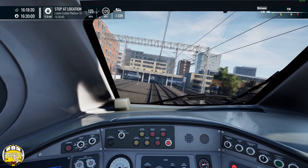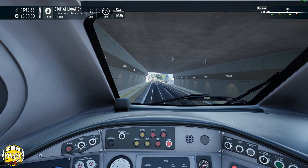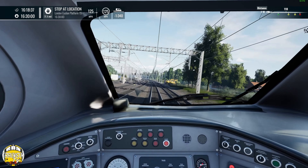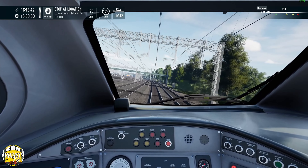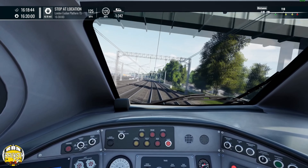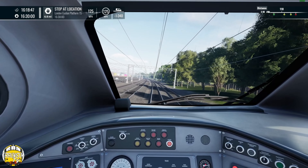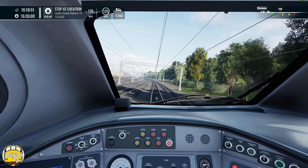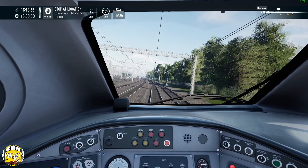We're more central now — we are actually travelling on what was the Bakerloo line route. Some bits have been done to it; there have been some odd bits and pieces touched up here and there, but some bits haven't really seen much of a touch-up. Some areas are a bit more noticeable where there's not really any foliage — like here, it's just a bit basic. Some extra grass would have helped.